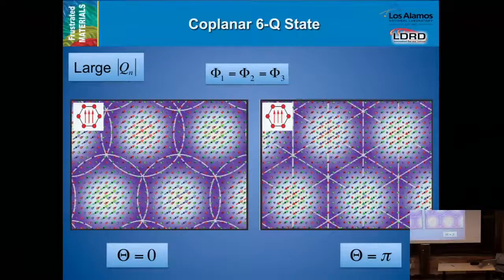There are solutions, of course, that do not correspond to vortex crystals. For instance, if you have the 6Q ordering, but the phases are the same for the 6Qs, right? So they are not changing by 2 pi over 3. They are exactly the same. That happens if gamma 5, that vertex, is negative. Then you get a collinear ordering. You can see the planar component of the spins is collinear. But still the amplitude of that planar component has the 6Q modulation. So the 6Q modulation appears in the amplitude, not in the phase.